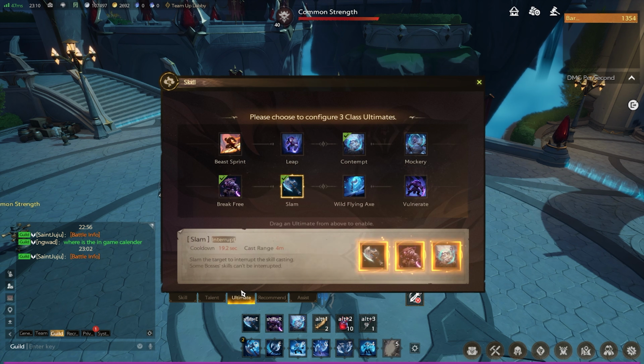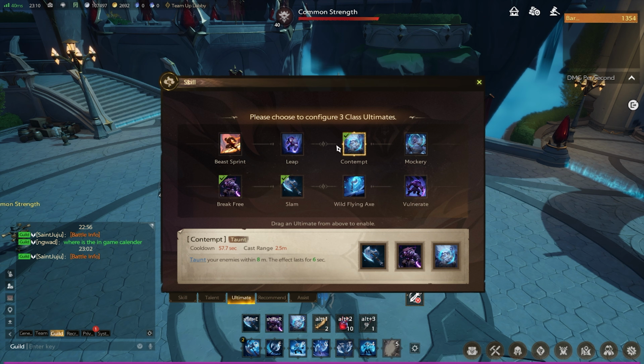Now for ultimates, it's going to be very similar to the PvE DPS barb, but obviously you're going to have taunts. By default, I like using the AoE taunt. The AoE taunt's got a 57-second cooldown. The single target has a 14.5-second cooldown. So you can pretty much get like 4 of these off in the time you can get 1 of these off. Swap these out as needed.